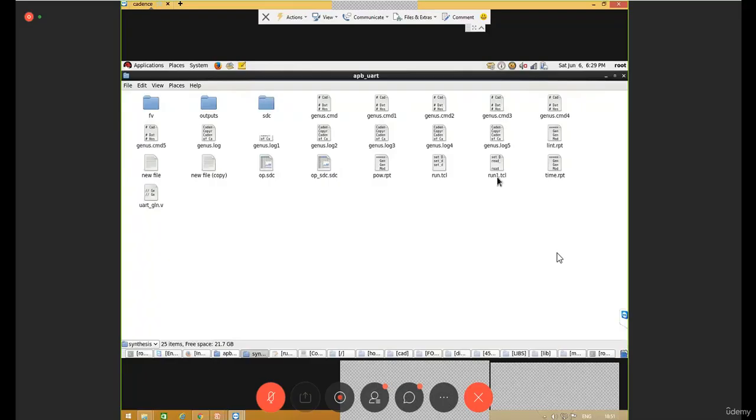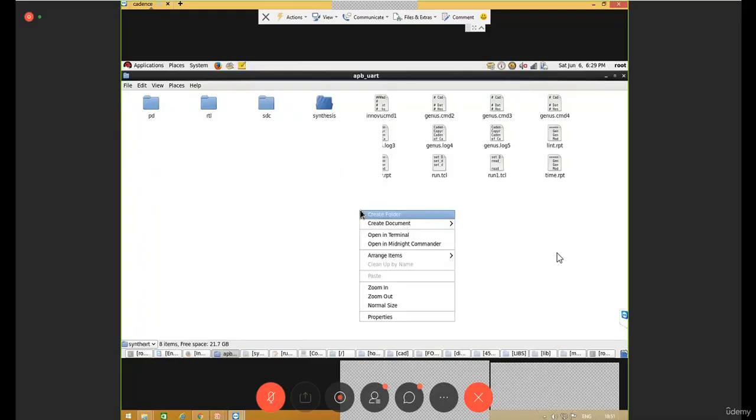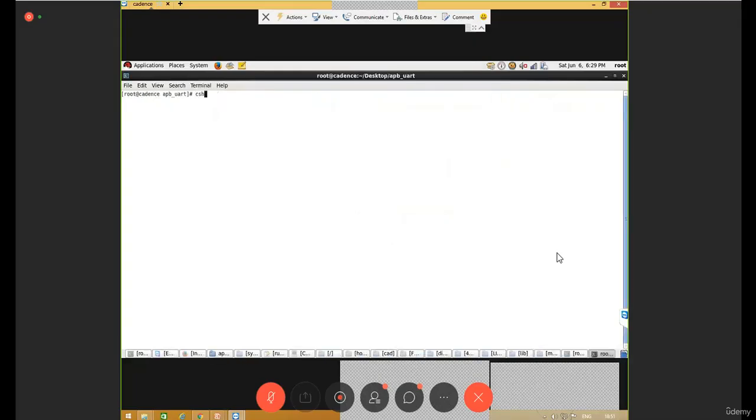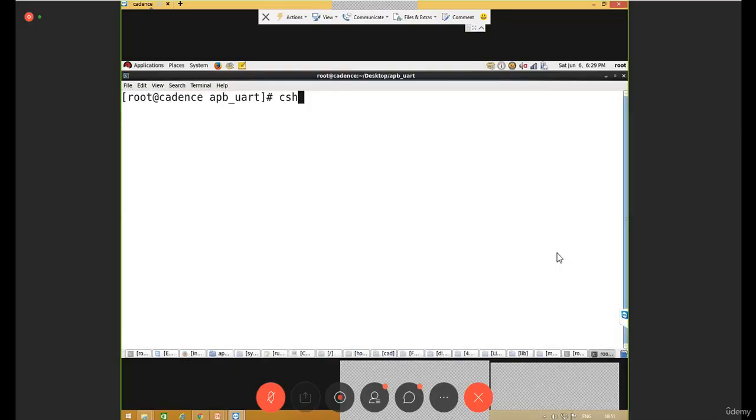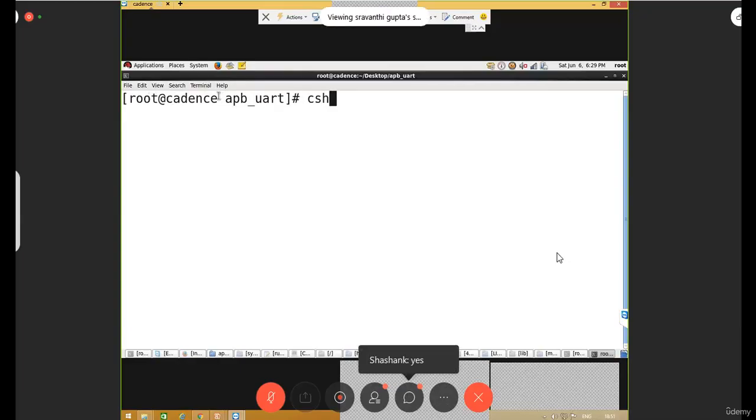Now, the first step, I'm repeating it again so that you can get a clear idea. First, you need to enter into a command shell environment where you can execute the commands for invoking the tools.